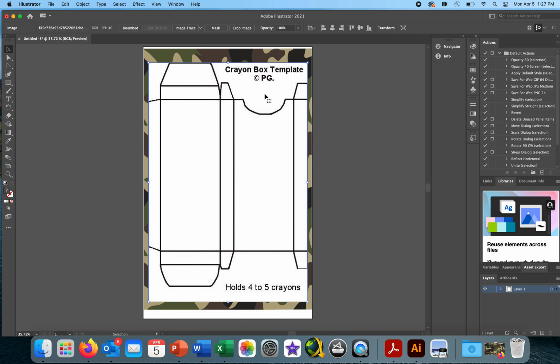What I'm going to do is what's called image trace. So I've selected my template. If I go directly above to the menu bar, I can see Image Trace. And let's see, what does that say? Converts image into a tracing object. Okay? So what that means is we're taking this JPEG, and it may look a little bit different.